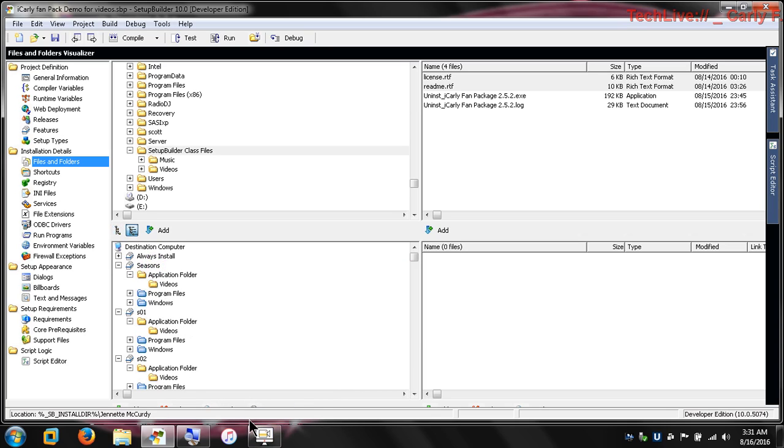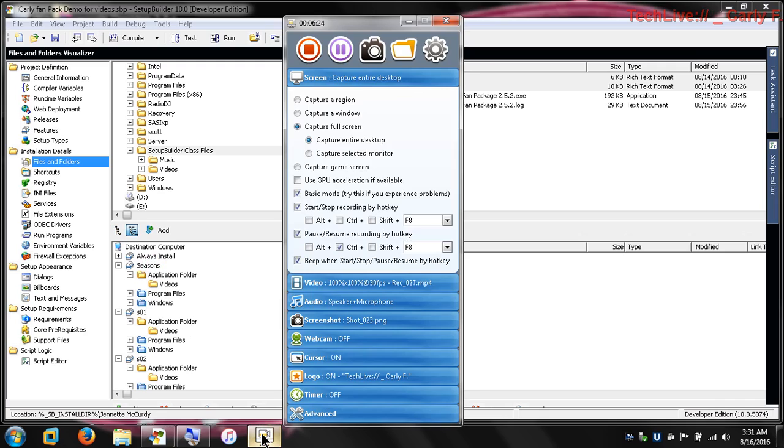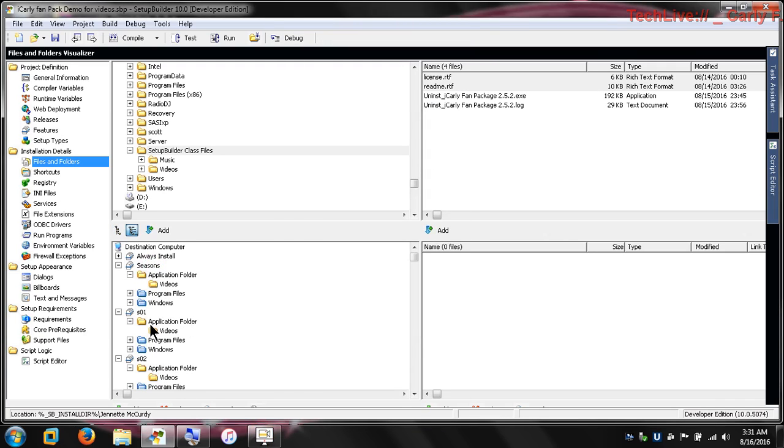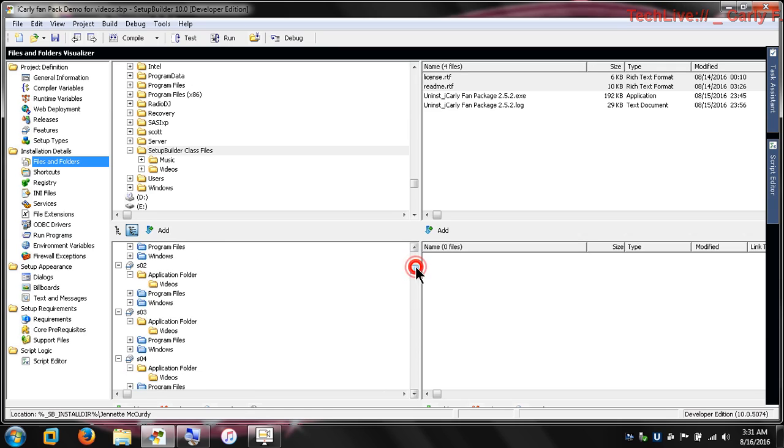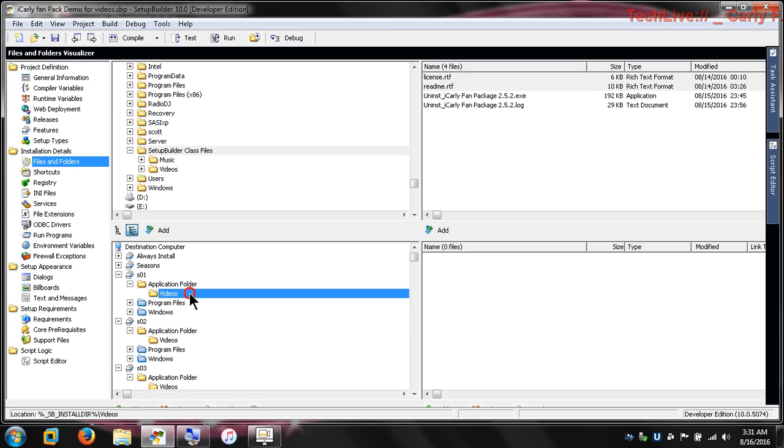Okay, I believe we are on. Let's find out. Yes, I'm on. Okay, so I've gotten my folders in place. Now let's start adding some files. There's nothing we need to do with seasons, and I do not know what gives with that when I collapse one of these, it decides to expand my whole stinking tree out, but hey, that's life. Just verify that everything is good, I swear.